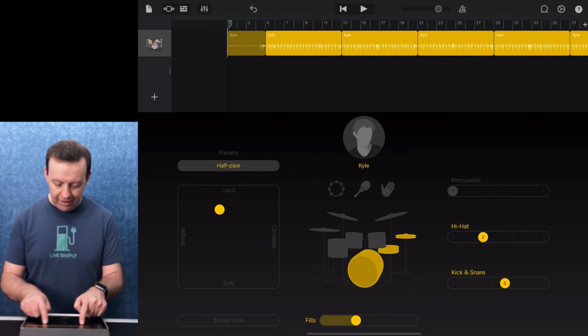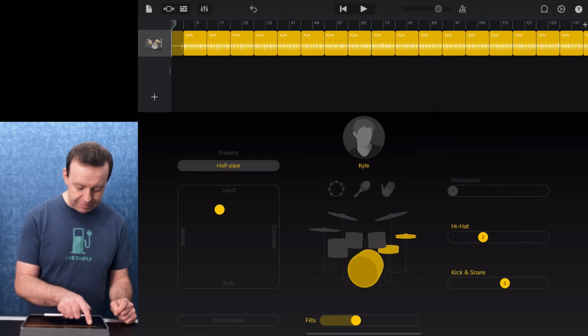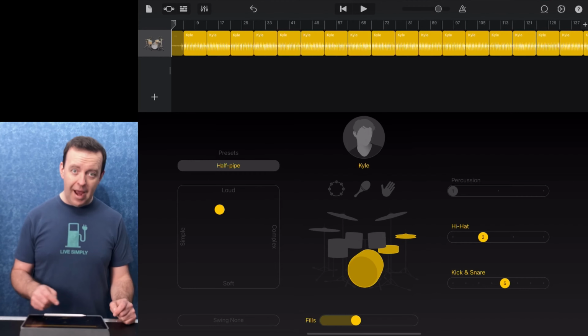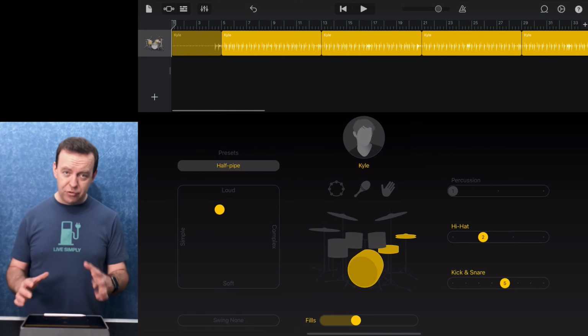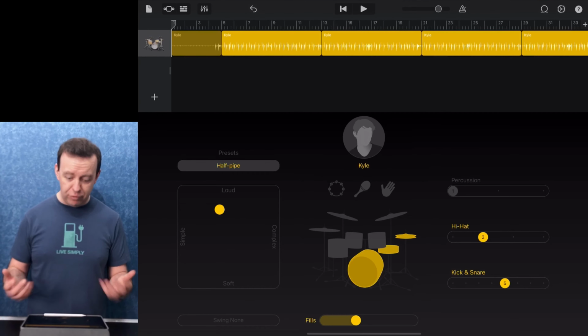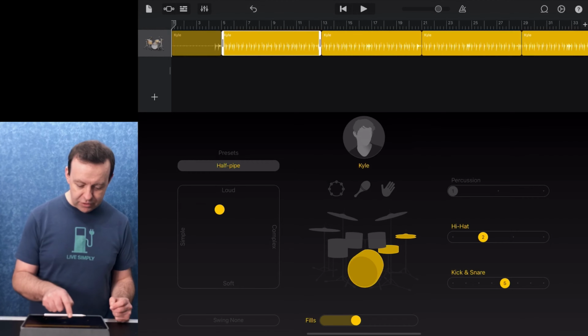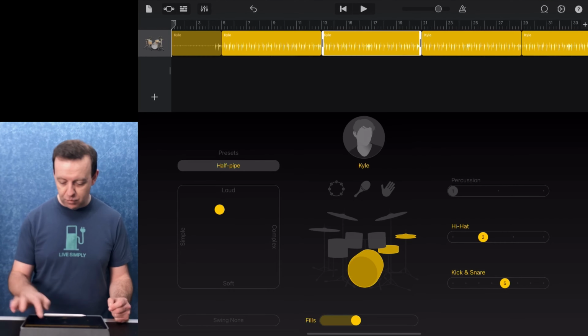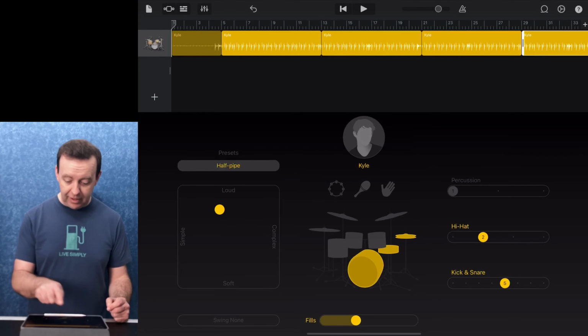Now if I zoom back out, we've got lots of 8-bar sections there, but I'm going to basically just get rid of a couple of them and start making this into the song that I want. Now the great thing about Drummer is that it's like a live drummer in that respect. So what we can do is have a bit of an intro, and say verse 1 and then the chorus. The great thing about this as well, they all say Kyle, Kyle, Kyle, Kyle.